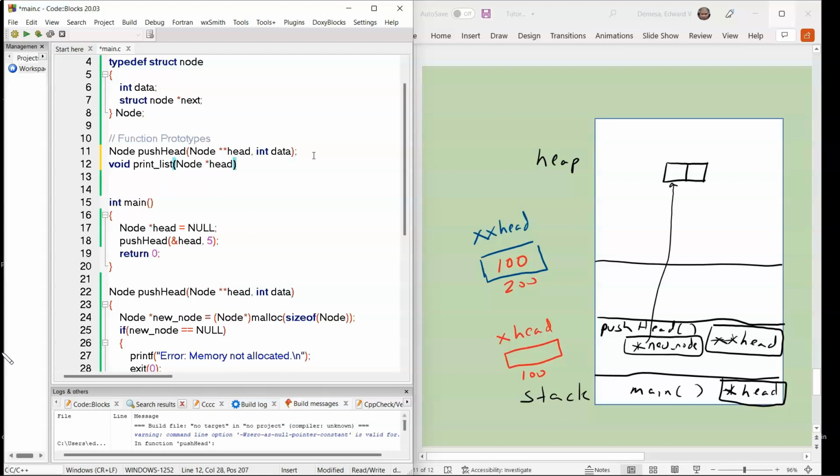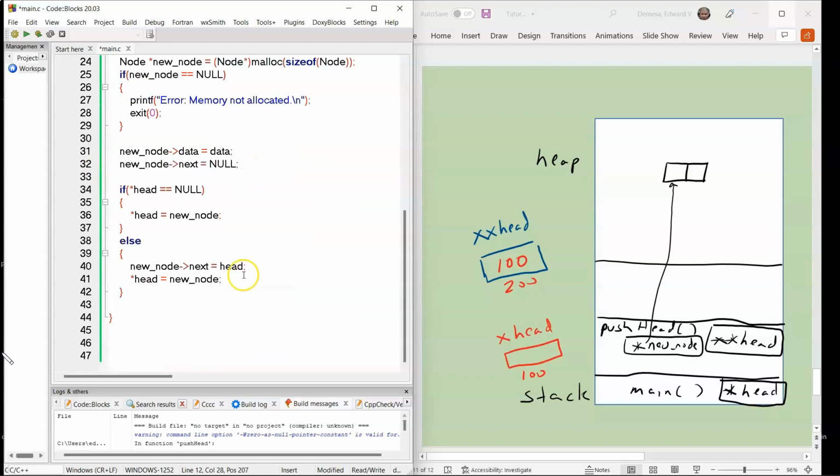You may be wondering why I'm only giving it 1 star, whereas in the previous function, I gave it 2 stars. Well, there's a big difference. In this function, I wanted to pass the address of head so that we can modify our list, our nodes. It allows me to manipulate or modify our node. Whereas here, we're not trying to modify anything. All we're trying to do is print our list. Let me copy this and go to the bottom. And now let's create a definition for it.